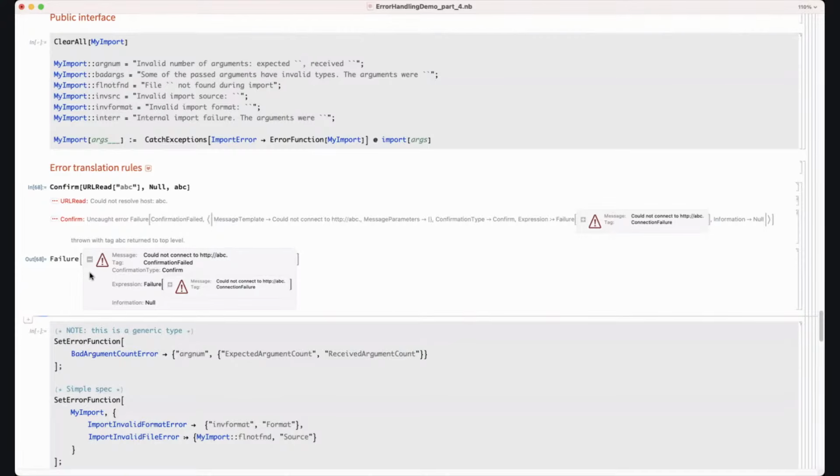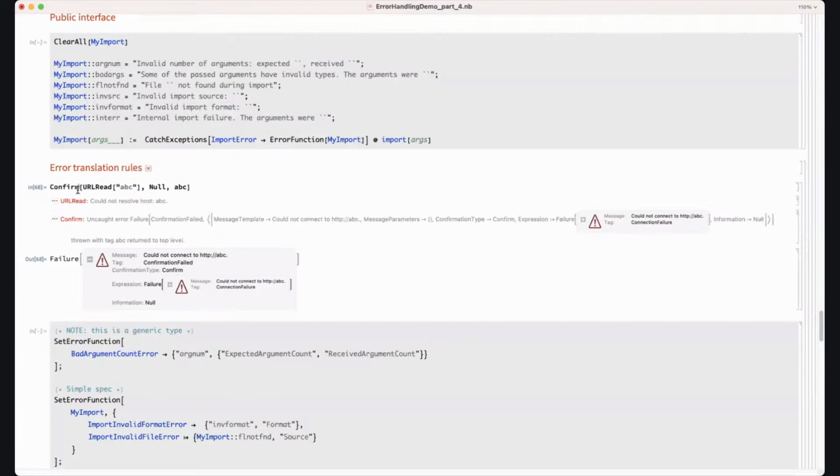There is one counterargument against such behavior, Steven, which is that other functions which use this URLRead in code don't expect exceptions. I know. You've got to be able to do both things. Let me make an analogy. But Steven, we have ConfirmQuiet, right? It does exactly this. The moment URLRead would issue a message, it would say, oops, I'm going to throw an exception.